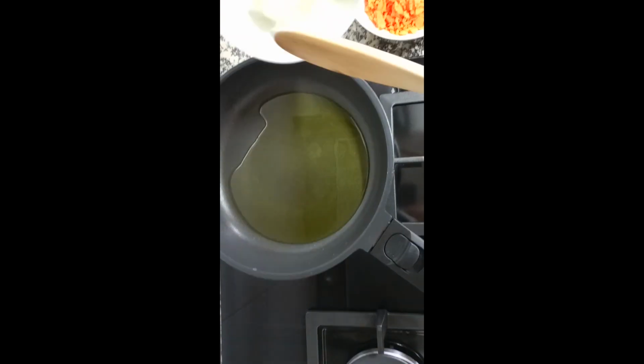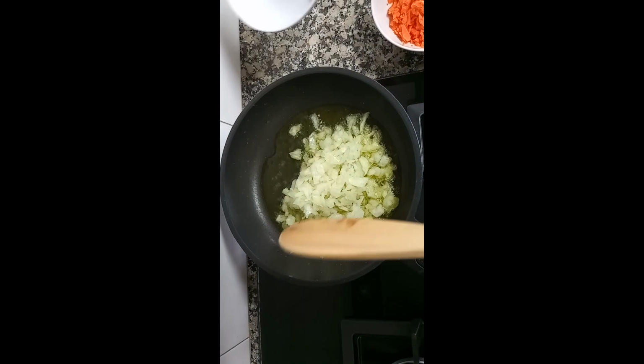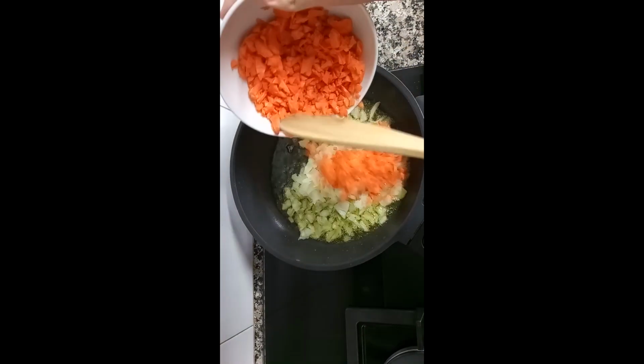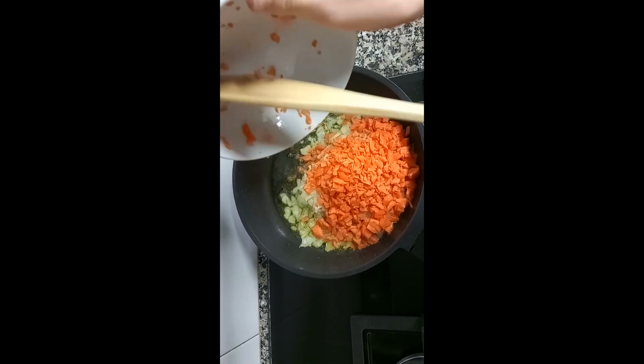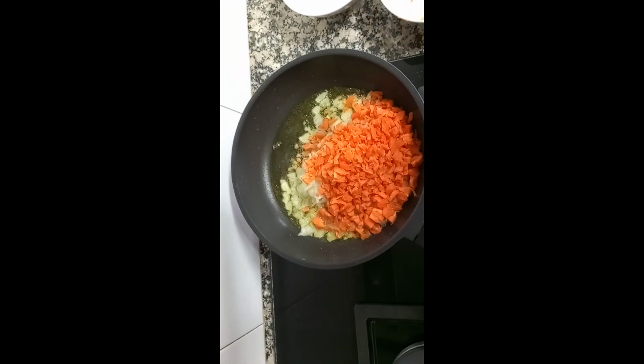In a pan, fry the onion and the carrot in the oil for 7 minutes.